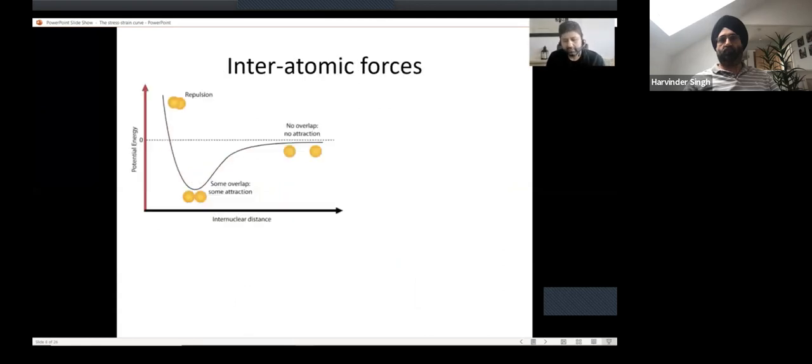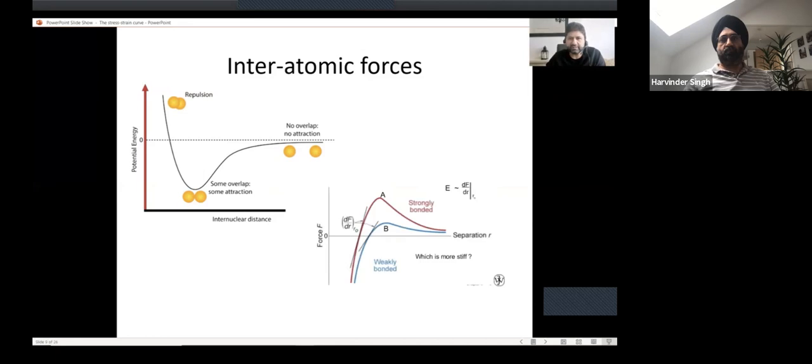So when we look at the atoms and how they are spatially arranged, this graph shows what happens to the energy levels as the interatomic distance increases. So you can see that there's very high potential energy when the atoms are very close together because they're repelled. But as the distance between them increases, there is attraction to a point where, when you increase the distance further, the attractive forces are minimized. So there is an equilibrium point where the atoms have a bonding force existing between repulsion and no attraction.